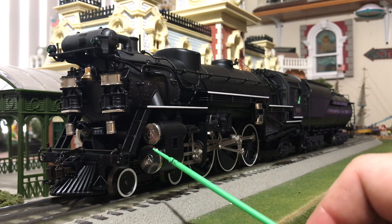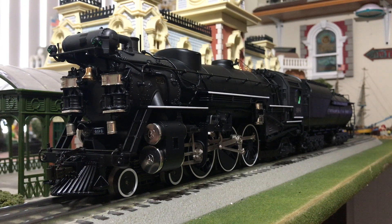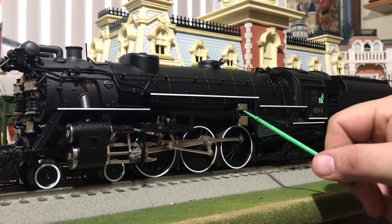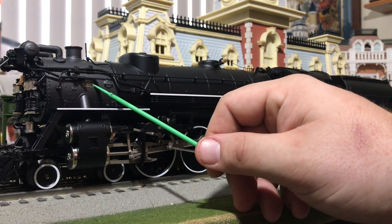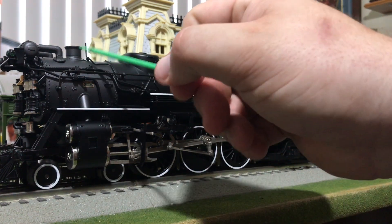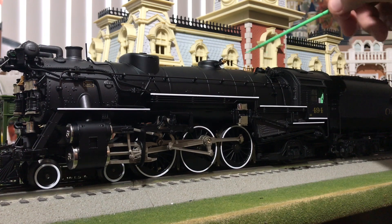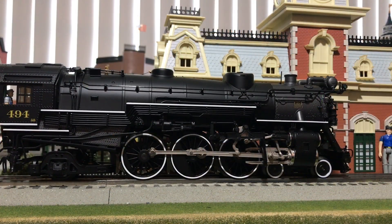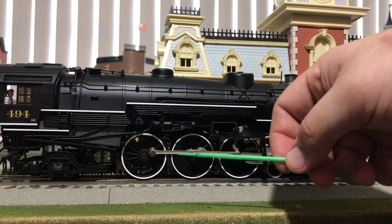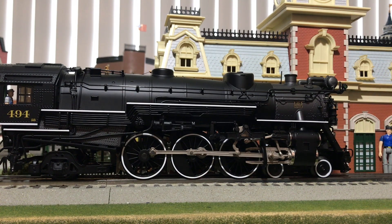Going down along the side, you'll see the nickel-plated cylinder caps, which look awesome. All the other hardware here is nickel-plated too, so it just makes the locomotive pop. Continuing down along the side of the boiler, you have your running gear — all die-cast metal — white wall wheels, more nickel-plated air pump apparatus, a separately applied legible builder's plate, separately applied handrail, piping, pop-off valves, and your brass whistle with a little whistle pull cord. There's also what I believe is a steam dynamo stack. The engineer's side is pretty much essentially the same, with some different piping and separately applied lines, along with a couple more detailed parts on top of the boiler and legible builder's plates.